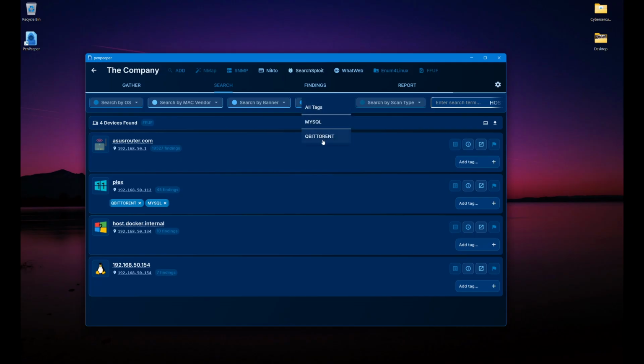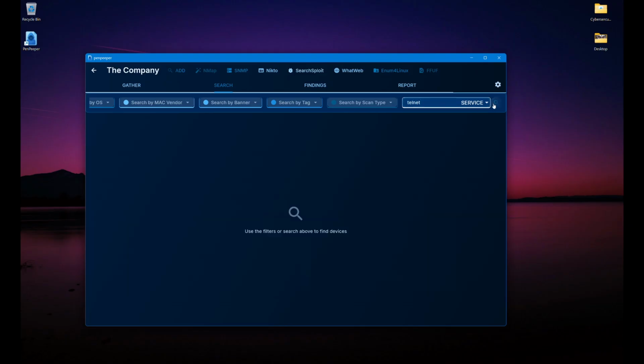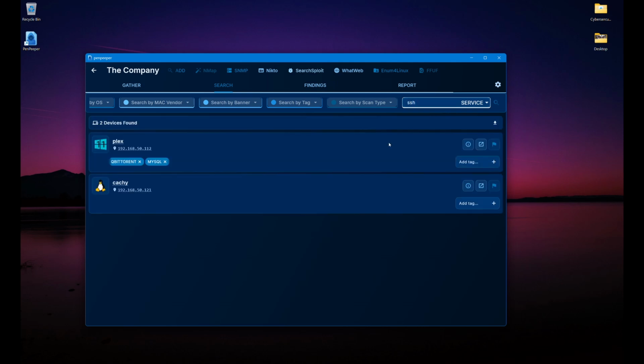Searching by your tags. So here's where, when you tag stuff, is another way to drill down. Another thing you can do that's helpful is searching for maybe a particular port of interest or service. If I do it by service, I kind of prefer this one, because let's say it was SSH or something.